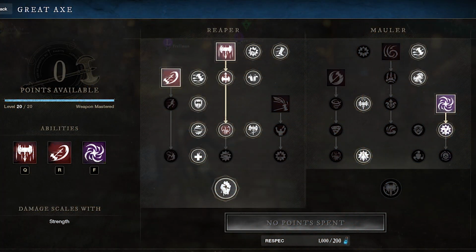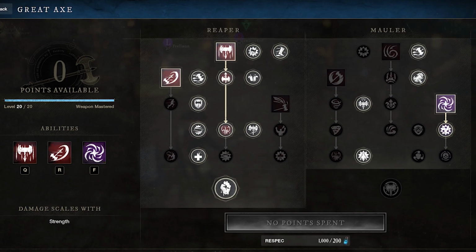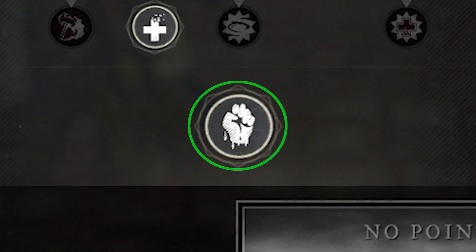On screen, here is my personal build. I found this to be pretty useful with primarily a PvP focus, but I still did a ton of PvE content. I used the active abilities Reap, Charge, and Gravity Well, with a combination of passives from both sides and the ultimate ability being Bloodlust.